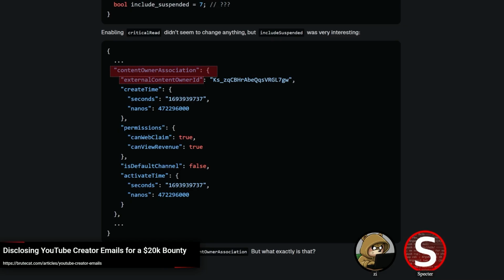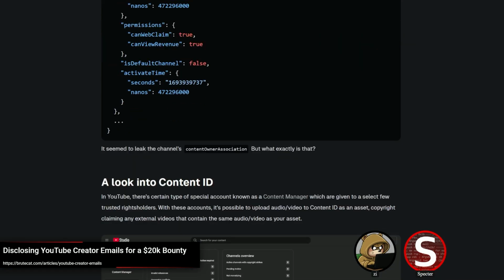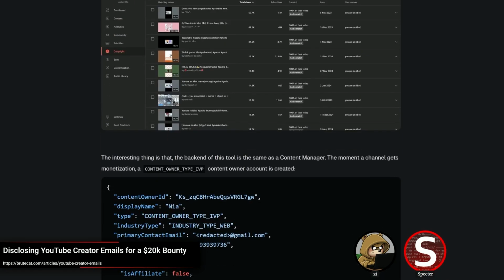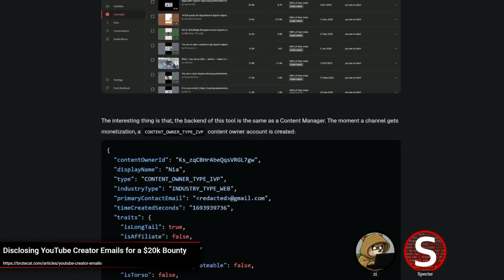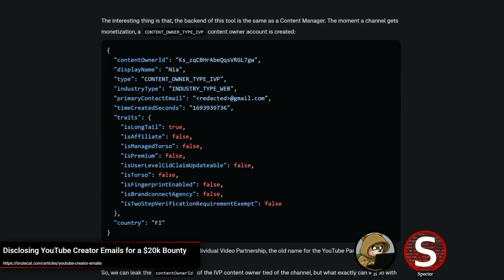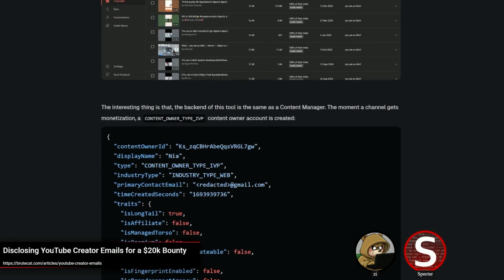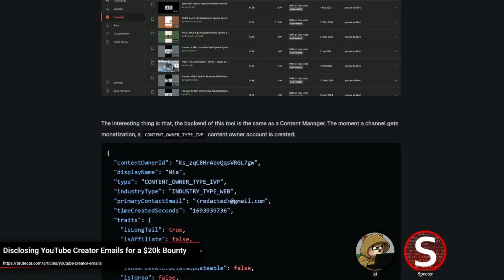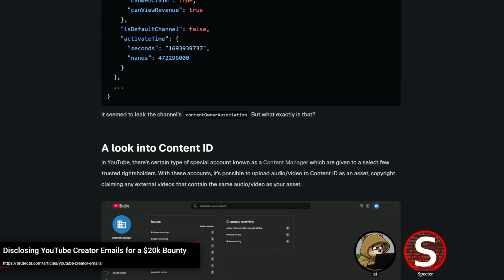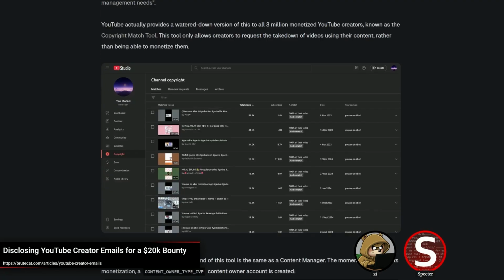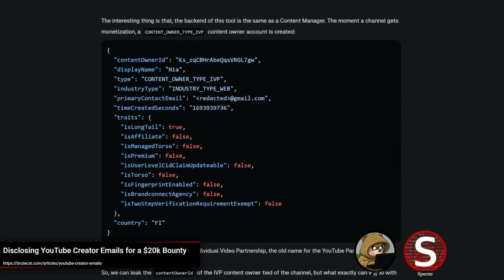And because of that, the content owner ID could be passed in a request to this content owners list API endpoint, which would return a conflict notification email. Now, obviously, that's intended for the copyright claims and conflict resolution. But because there's that shared nature of it, you could also use that if you have an account that has monetization enabled, and ultimately use that to leak a user's email given their content owner ID. So quite a cool flow there. This ultimately netted a 13K bounty. So as always, Google's pretty generous there with their payouts.